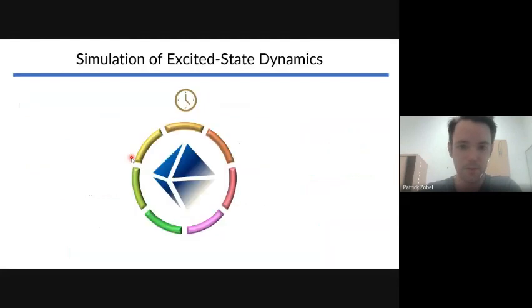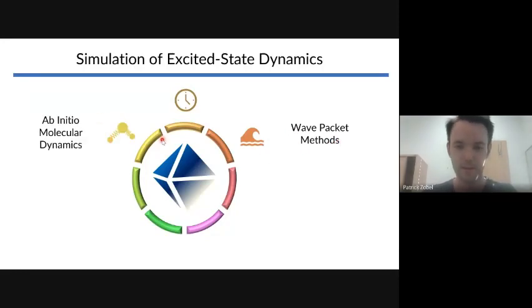What I'm going to focus on in this talk is, of course, not the experimental part, but how to really simulate this excited state dynamics. Basically, there are different avenues you can go in principle. One would be to use some kind of wave packet methods, which I'll say a few words about in a moment. And the alternative avenue is to use ab initio molecular dynamics.